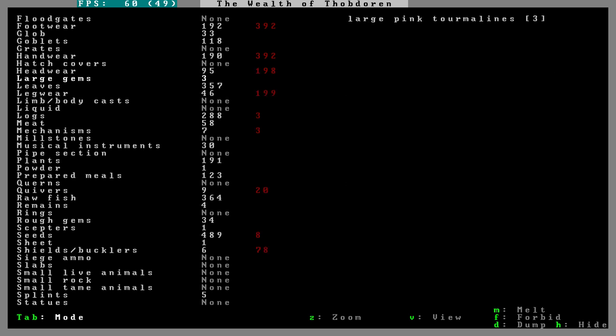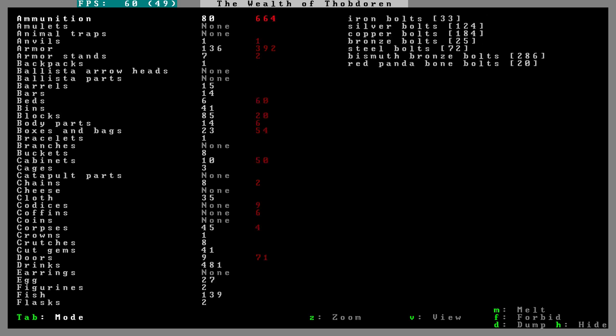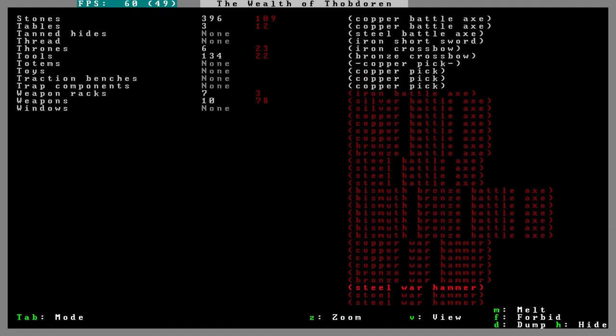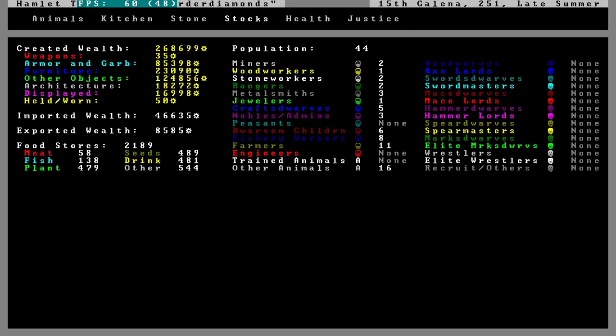So that would be picks? No, it might actually be under weapons. Picks. Tab. We want to just look at ours. Oh, we have 4 picks, and I don't think we have 4 miners. So let's do it. Let's see.